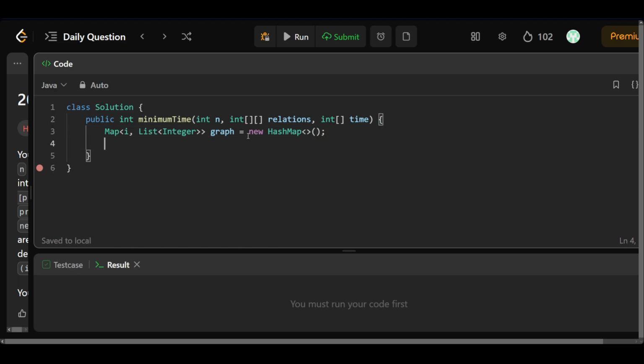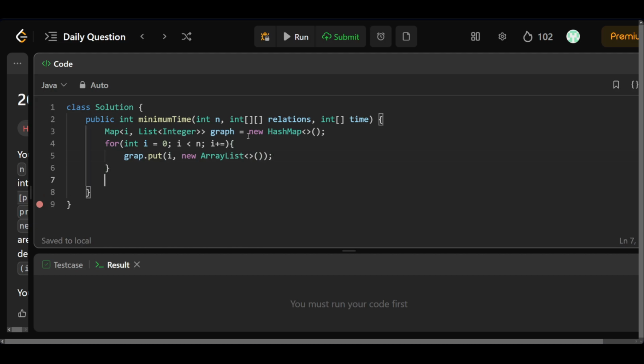Then we'll be doing for I equal to 0, I less than n, I plus plus, graph dot put I comma new array list.